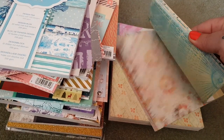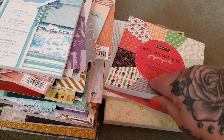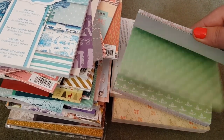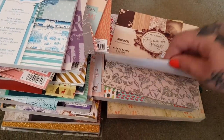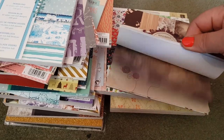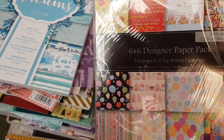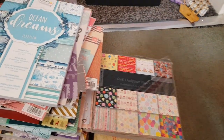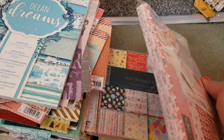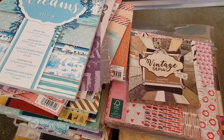Then there is this Stampin' Up pad. This Mexican pad. I don't think I've ever used that either, from Hobbycraft. There's this one here, Passion for Vintage. It's just got a few sheets left in it. There's this Birthday Designer pack, which I think has like two sheets left in it. There is the Kiss and Makeup, which is brand new, never been used. And then there's this Vintage Sepia, that's part used.